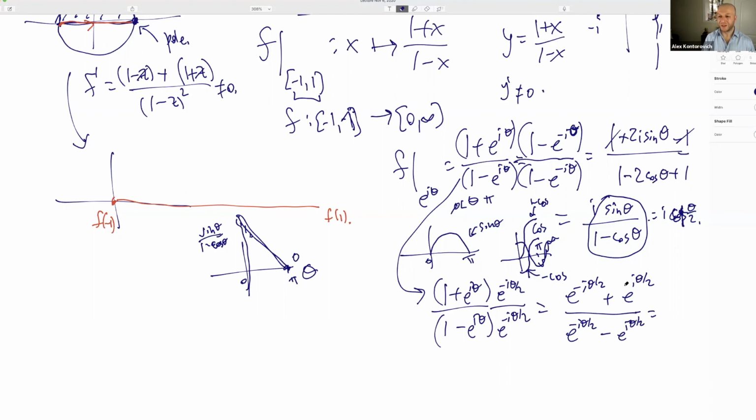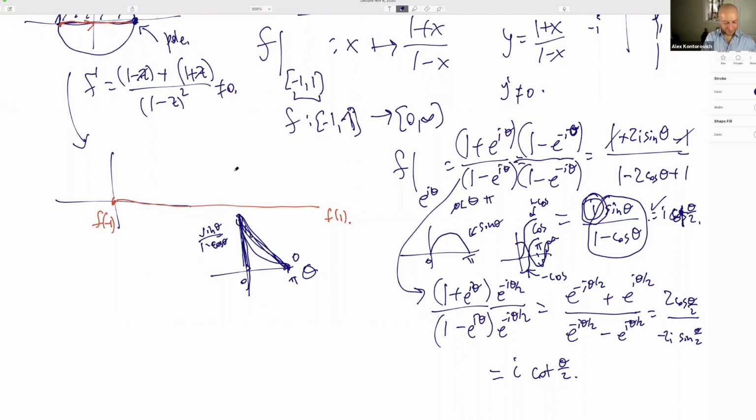And so now maybe it's blatantly obvious that the top is twice cosine of theta over 2, and on the bottom I get negative 2i times sine of theta over 2. So I think I'm getting I times cotangent of theta over 2, which is exactly what Rishab said. So this graph is a familiar graph, it's just cotangent. Great, I agree with this identity. But again, all that matters is we start at infinity and we go to 0. And so what matters is the domain and the range, and the range is 0 to infinity times I.